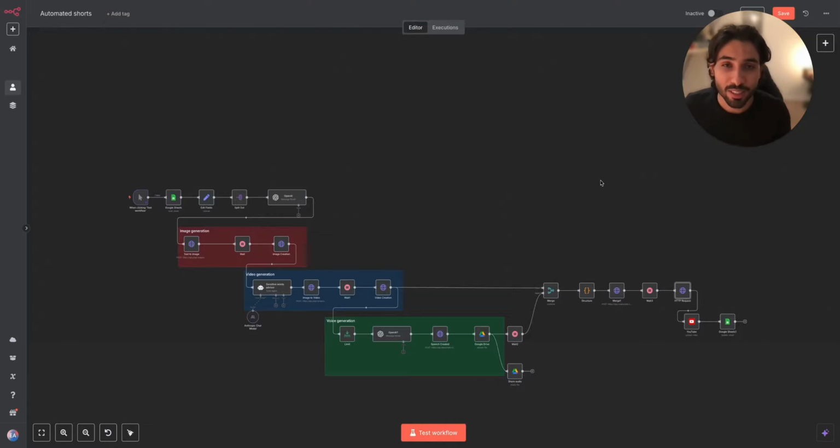Hey everyone, in today's video, we're going to build, step by step, workflows that will automatically generate and post AI-generated videos just for you. As you may know, AI-generated videos are getting more and more popular on platforms like TikTok, Instagram, YouTube, and those kinds of videos are getting a lot of views. So if you want to start creating and posting those videos, this workflow will ease your life. It will remove a lot of manual labor from the creation of the videos and will also enable you to grow your channel or your page much faster because it will automatically generate and post this content.